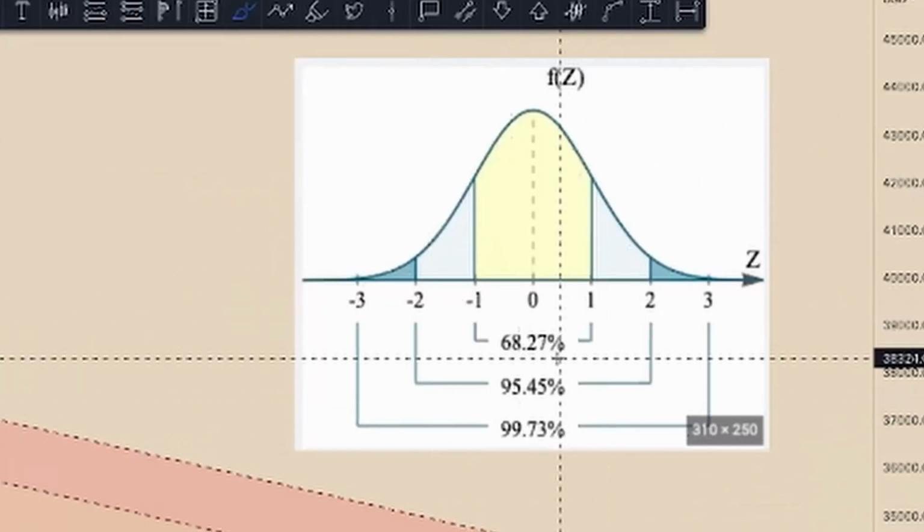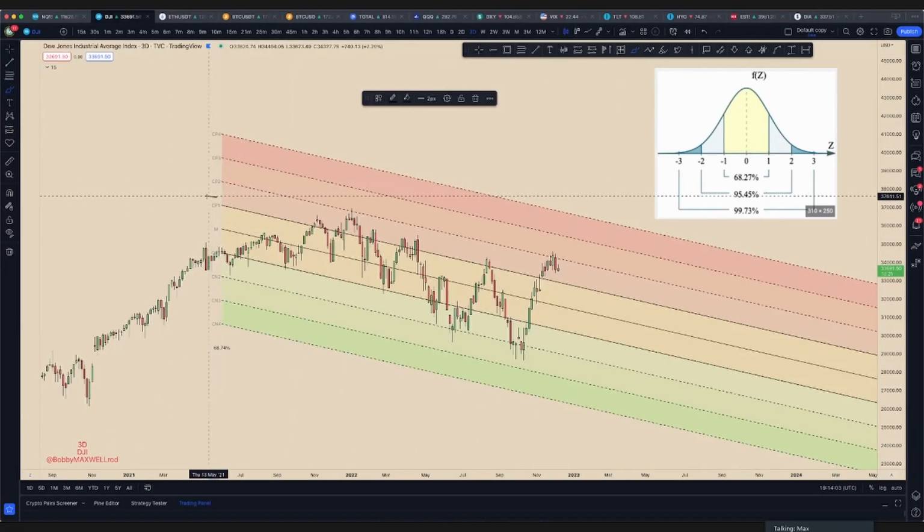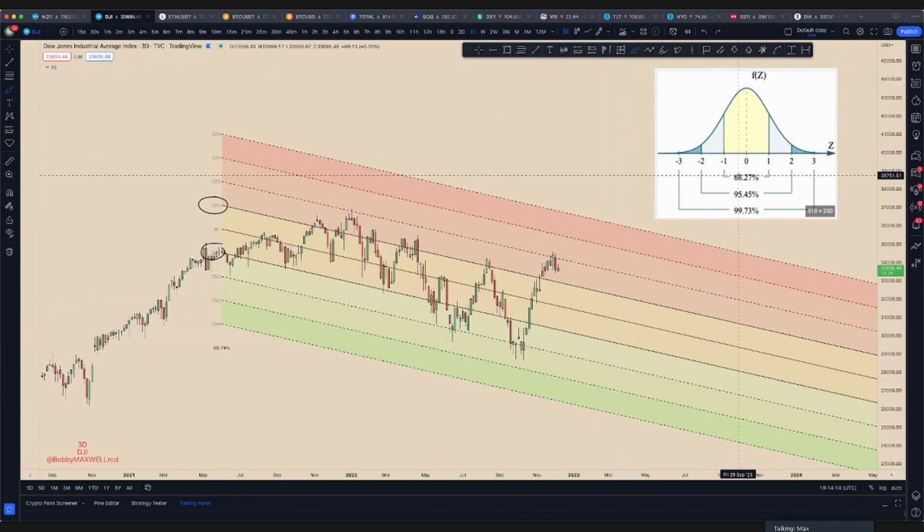Now, these percentages are very important, and this is how we use the current to trade. So CP1 and CN1, which is covered up by a little bit of data, is colored by these yellow lines. It's everything here that's yellow right in the middle. And as you can see here, by the bell curve, it's just math. This is created by statisticians. It's concrete. 68.27% of all data, of all candlesticks, occur between 1 and minus 1 standard deviations away from the mean. So basically 7 out of 10.